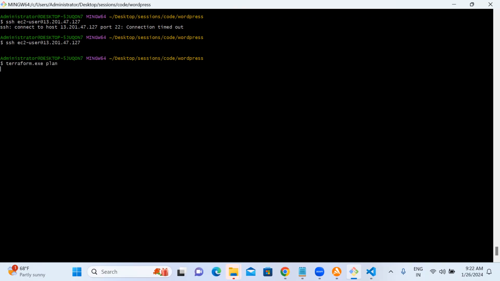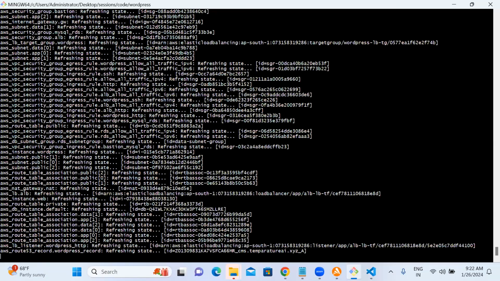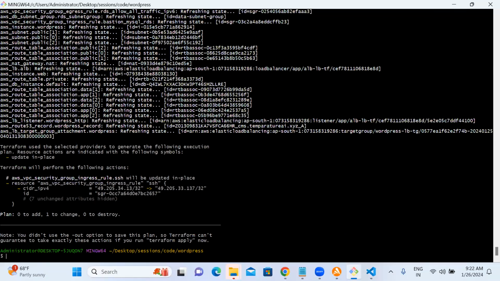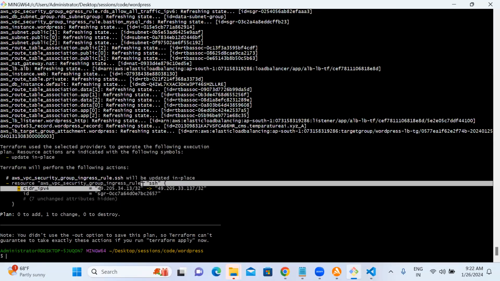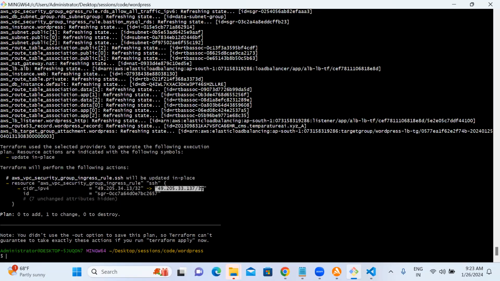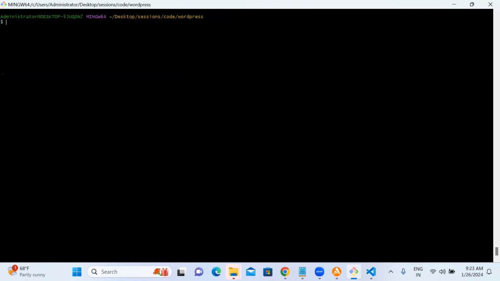Now you see, it will say that it is going to remove the previous one and then update with the new IP address. Update in place means this one is getting replaced with this. Update in place is safe. Something you have to check: destroy, you should be very careful.